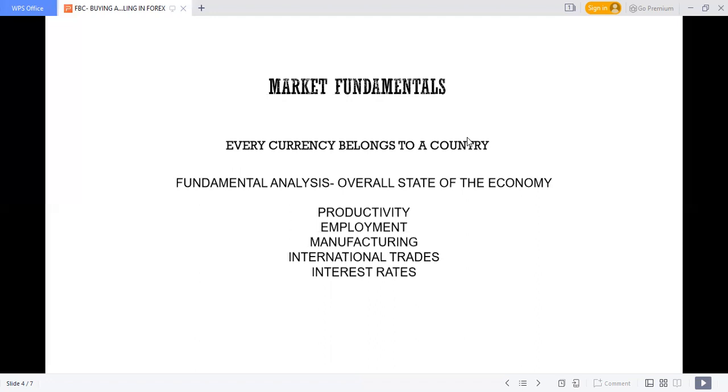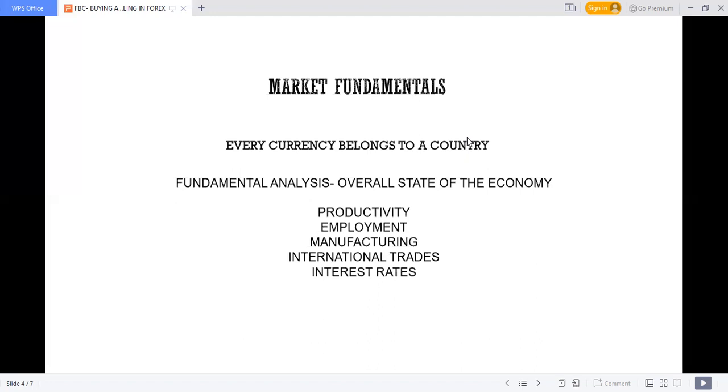Okay, so all of this would have an impact on what is happening in that economy, whether the demand for the currency is going to increase or whether it's going to reduce. And this can also help us decide on what we are doing in the market. So I am hoping that what you are listening to now is helping you have an idea of what trading really involves. We are not here to gamble, because a lot of people look at Forex trading, and it sounds like some gamble to them.